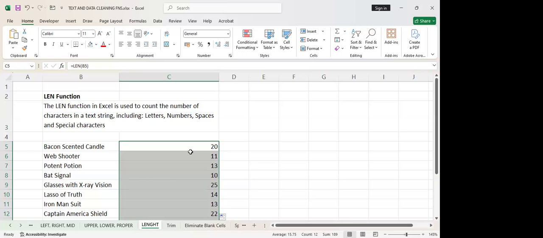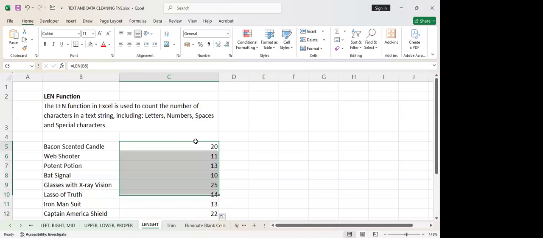You can use the length function to determine the length of text in a cell, and then you know what to do. Or if somebody writes a very lengthy article for you in a cell and you want to check how many characters are there. Like in Microsoft Word, at the bottom of your page, you see number of words, number of characters, right? Excel doesn't have it. So you can use the length function to check if you have a long text in Excel. It's that simple. It gives you the number of characters.